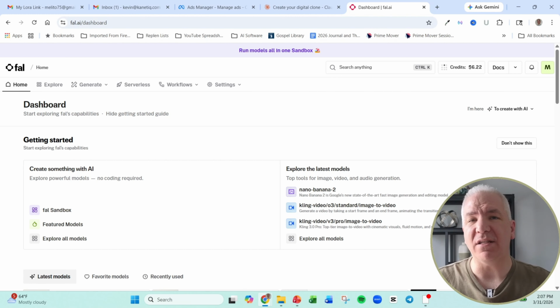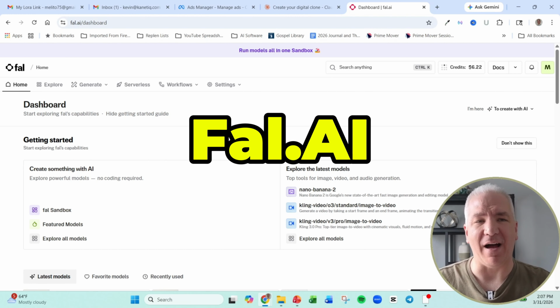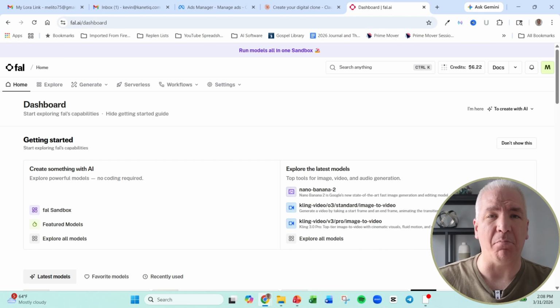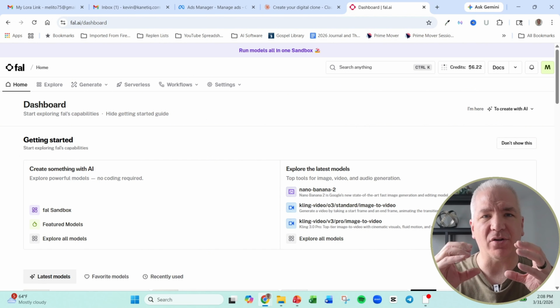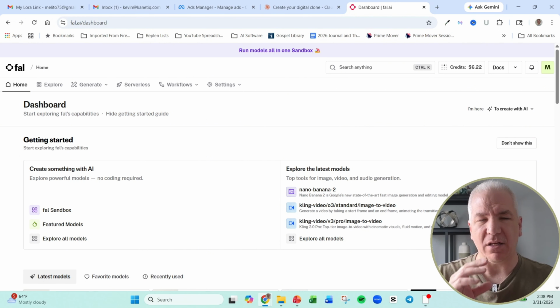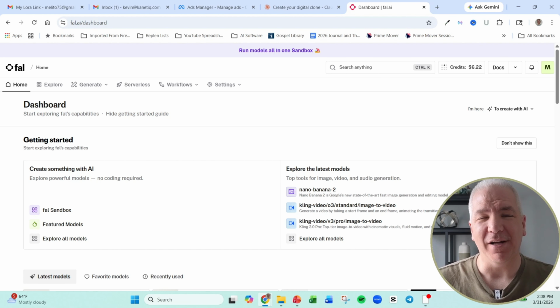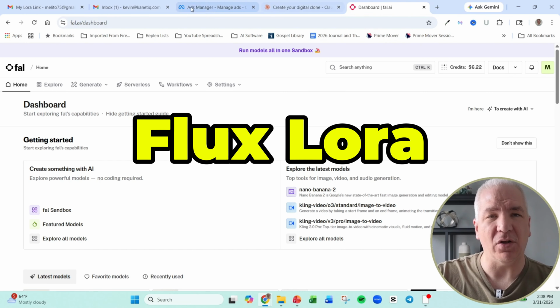Okay, so the tool that I like to use is called Fal.ai. Fal.ai is an AI-powered tool, and what's great about it is it's a marketplace where a bunch of things are conglomerated into one, meaning there's all kinds of AI tools here, and rather than paying a monthly subscription, you basically pay as you use it. And it's incredibly inexpensive. That's one of the things I love about it. And because there's so many tools here, you really get a whole bunch of different options for just the one price that you're paying. So to create the digital avatar, I use a tool called Flux LoRA. So let me show you how to do it.